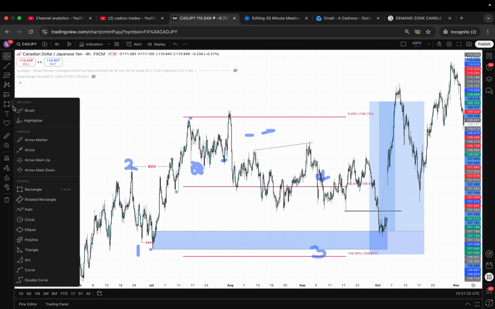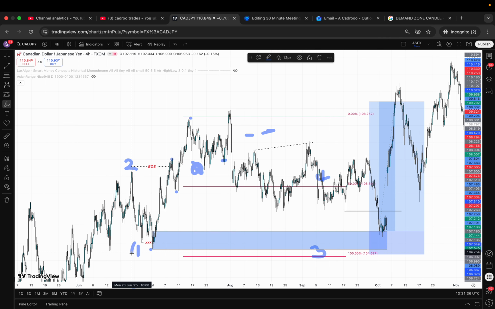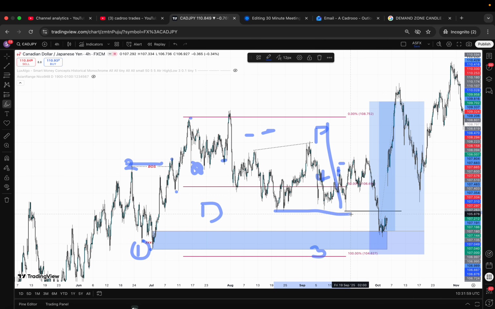Checklist number 1, waited for a what? A sweep of liquidity, waited for a break of structure. We used our Fibonacci tool to determine this is the premium areas, this is equilibrium, and then this is discounted areas. We waited for price to hit the discounted areas, and then what? We looked for what? The liquidity that has been built up. We have this level of liquidity, I have these equal lows here. Expect price to take it out, tap into a level of demand, and then boom.